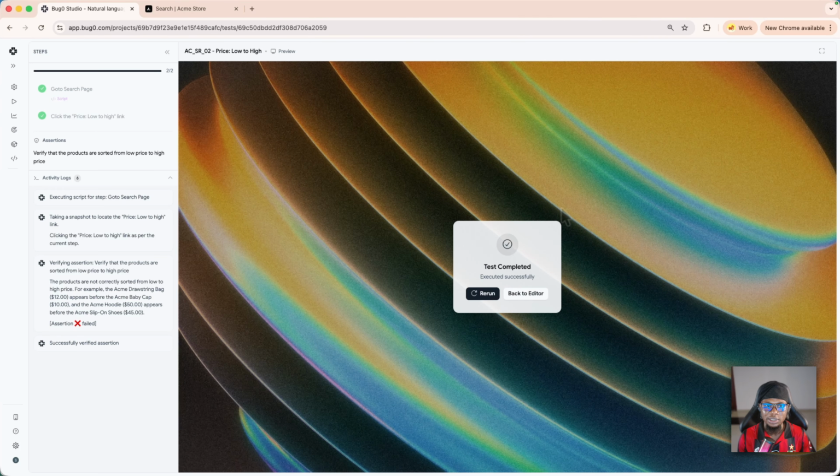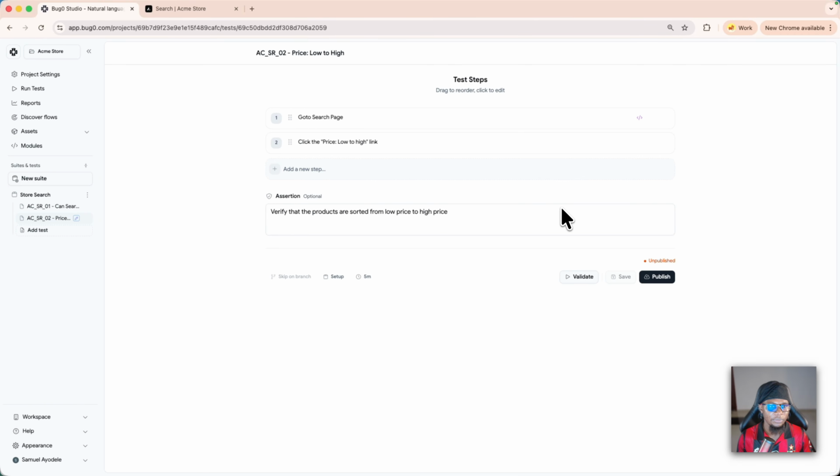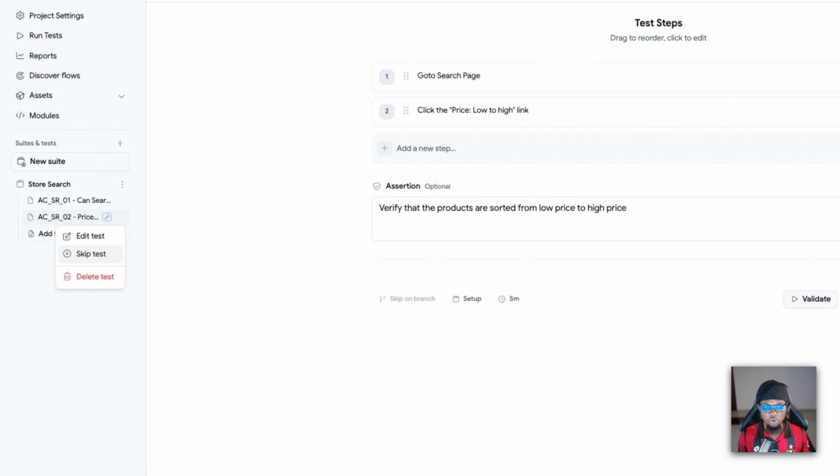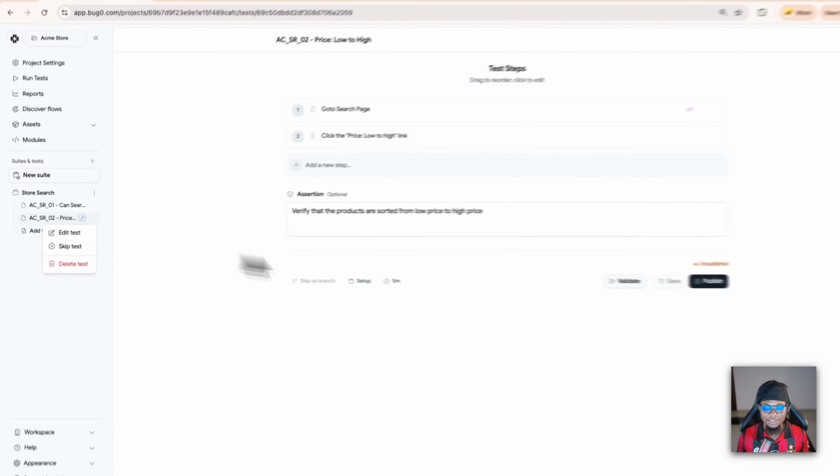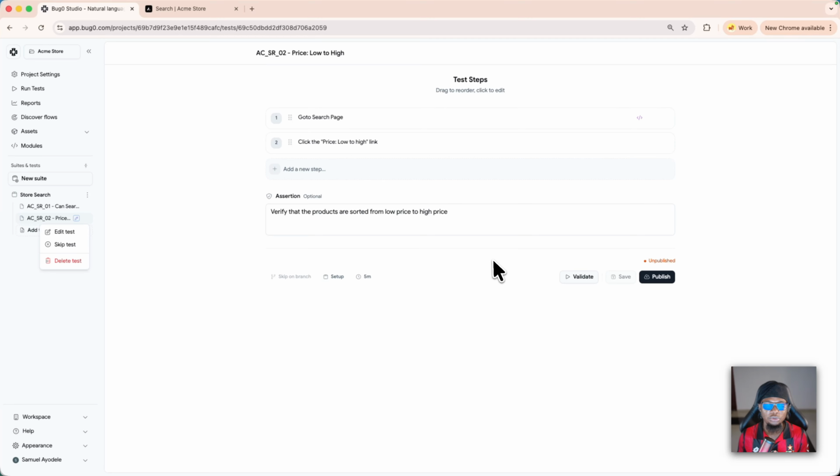And I can go back to the editor from here and I can skip this if I don't want this to run on the existing test. And since this is also in draft, it will not run in production by default, but then you can still skip this since it is buggy. So that's one feature as well. You can skip this test till it is fixed, and then you can unskip it once it is fixed and then validate again if it actually runs.